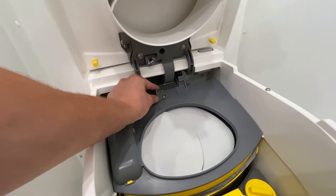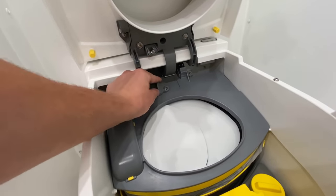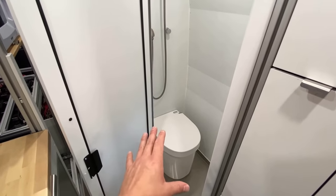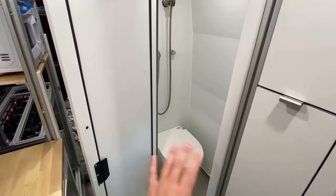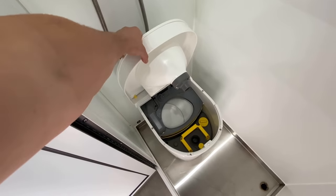By the way, this is the little mechanism here that turns when you sit down and put pressure on these ball bearings. I just think that is so cool. But I am an engineer after all, so nerding out over something like a toilet is not that far from expected. You can see that we have our toilet inside of our wet bath, directly underneath our shower, and that is totally fine. This thing is totally waterproof. And that actually sums up the entire functionality of this toilet.